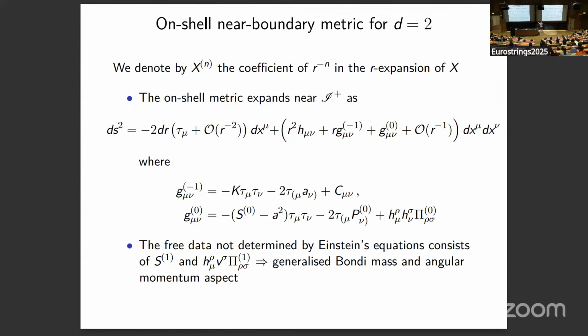Very good. So if you then, in a bit more detail, solve this thing, what you find is that the metric, the near boundary expansion on shell, looks like this, where you see the shear sitting in this component. And then you see in this component that, well, here I have abbreviated things a little bit, but these guys are all essentially defined in terms of geometric data that comes from things like curvatures and things defined in terms of tau and h. But there is some structure that is not determined by Einstein's equations, and that precisely will go into the definition of the energy momentum tensor, and we will see how that happens.